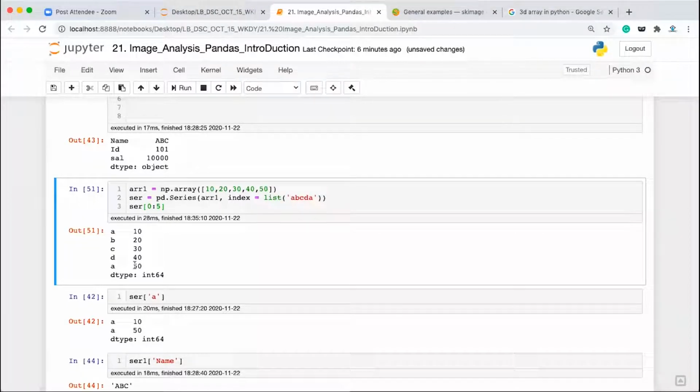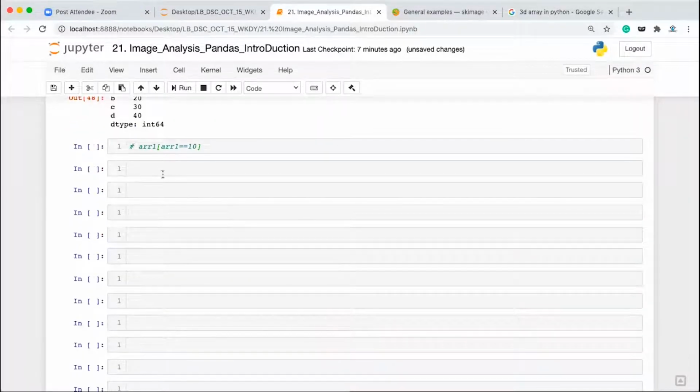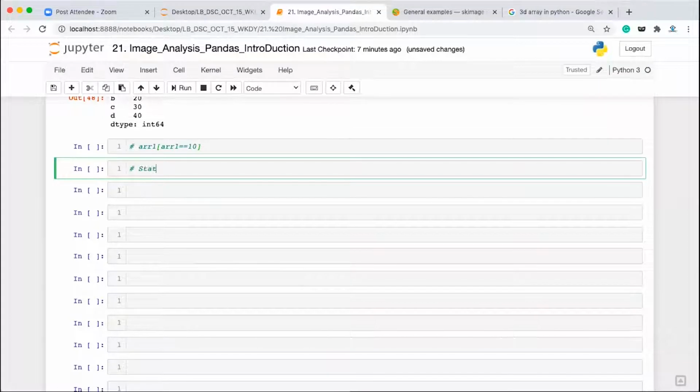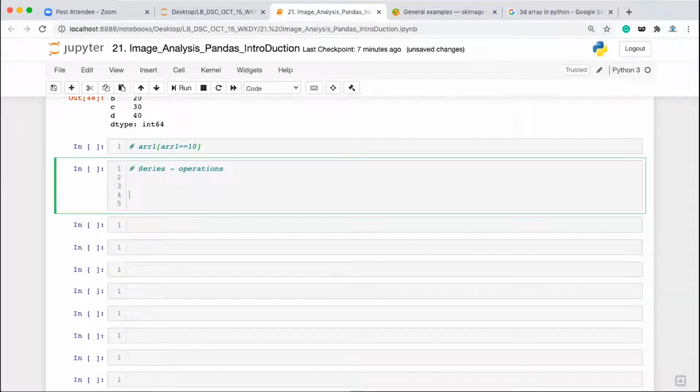Okay. Now, next, let's say we have a few more operations on the series, practice operations. So let's say that we have the state. State is equal to a list.